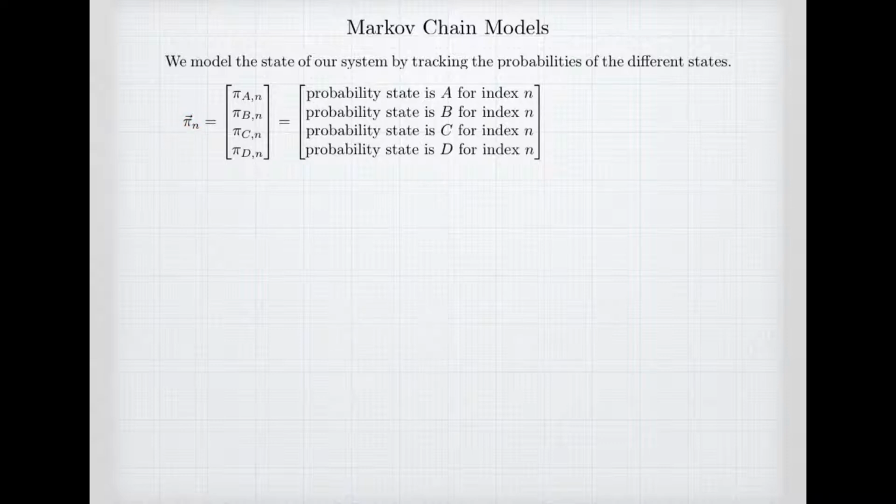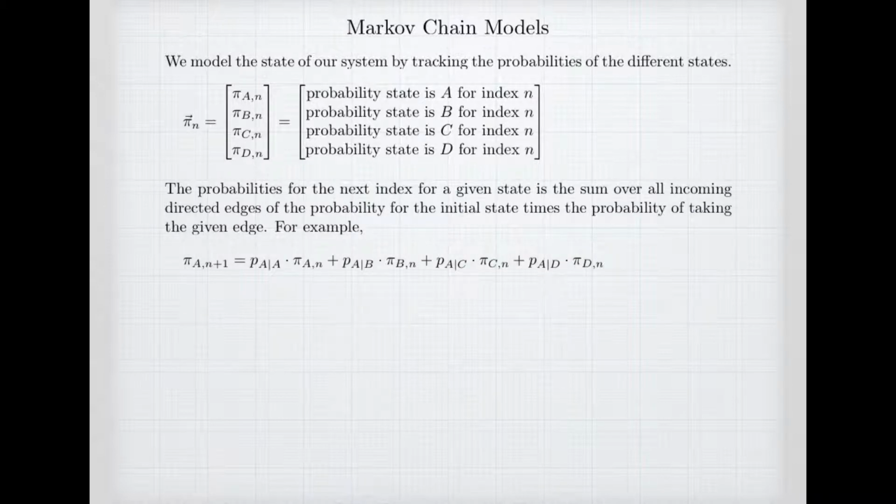So here we have, as an example, the probability that I'm now in site A at index n plus 1. And so what we're going to do is add over all of the incoming directed edges, so all the arrows pointing into site A, and calculate this sum. Notice every term has this basic form. We have the probability of a site at the previous step, and then the transition probability from our matrix. This P A to A is actually 0, so that would be a 0 in this value.